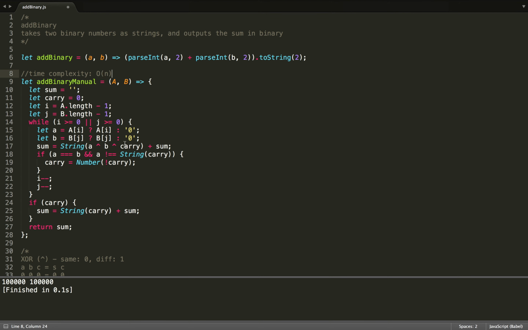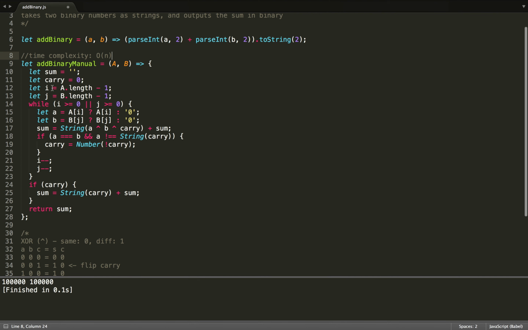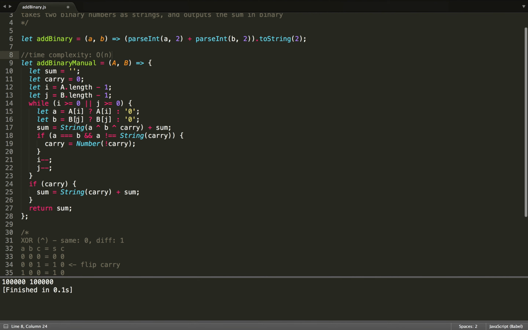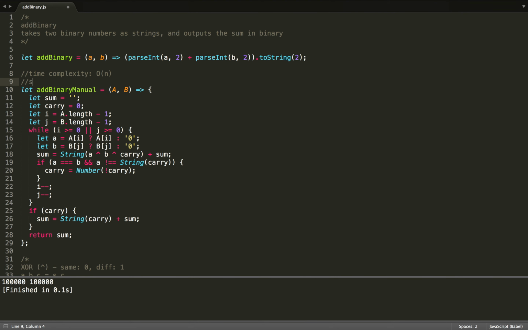As for space complexity, here are our variables, and we can see that it's constant. So space complexity is constant space. Okay. I'm not sure actually what parseInt and toString do. I'm going to guess that parseInt is linear and toString is linear.